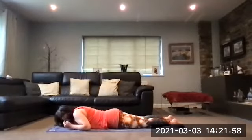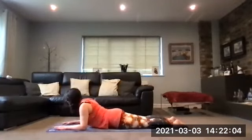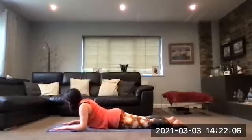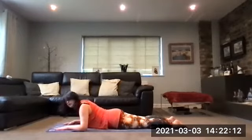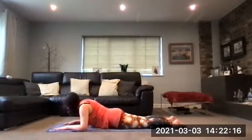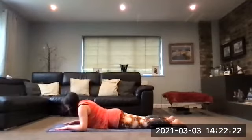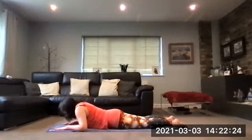Bring the elbows either side of the chest, the palms either side of the head, shoulder blades drawn together, push down into the forearms and inhale to lift the chest. Keep drawing the shoulders away from the ears, bringing the shoulder blades together as you turn and look over one shoulder. Inhaling to look forward. Exhaling to turn and look over the other shoulder. Inhaling to look forward. Then lowering down.